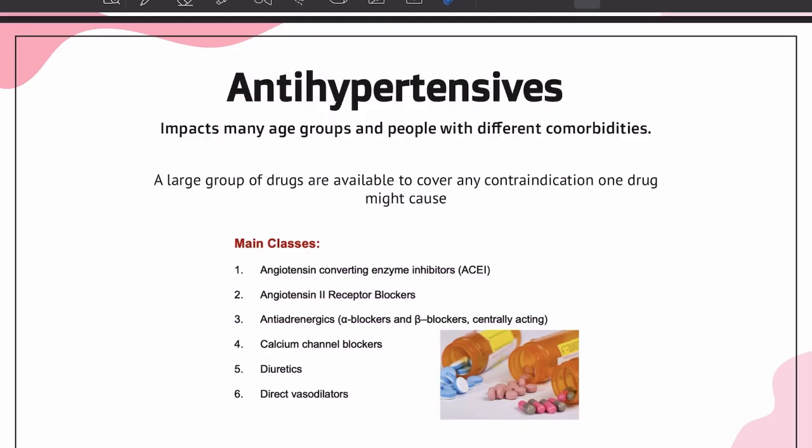And this is because hypertension is not a disease that affects a very specific or a very narrow group of people. Hypertension is a disease that can affect many different people from different ages, different ethnicities, different backgrounds. And so this means that we have a lot of different circumstances and contraindications depending on the person. So this is why you'll see that there are multiple different groups. Some are contraindicated in certain people and others are not.